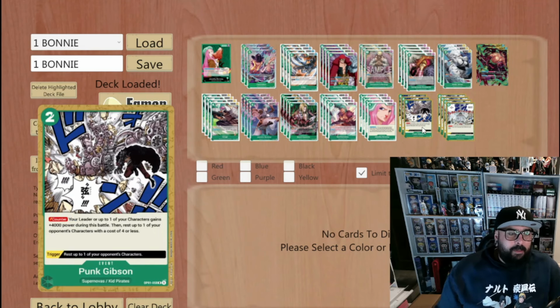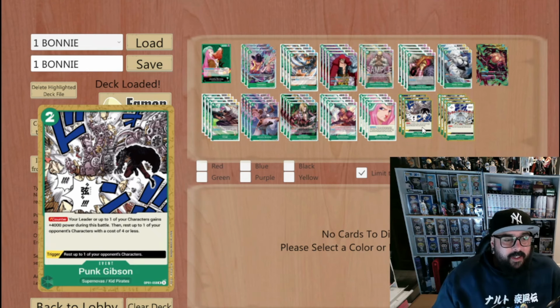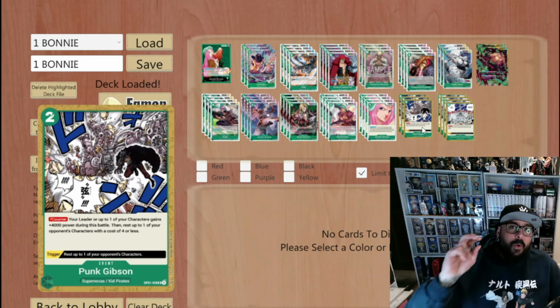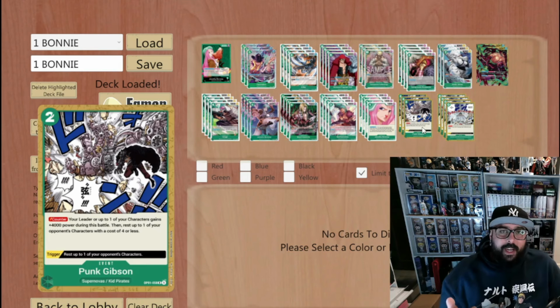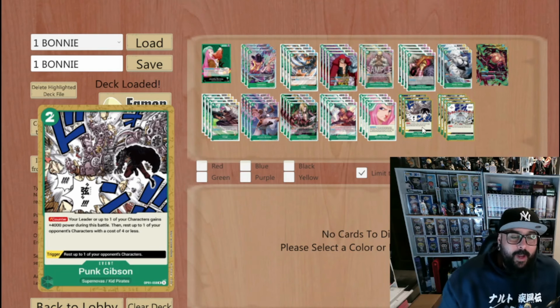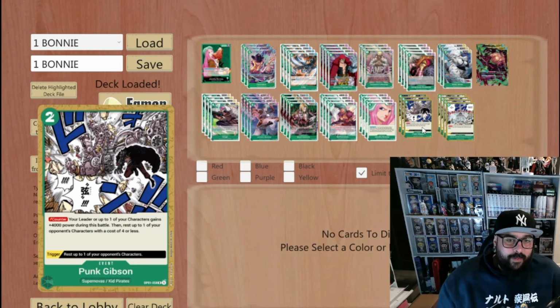Punk Gibson, a lot of people are running Spider's Web. I like Punk Gibson because you can rest one of the characters. So basically, if they're going for game and you know they're going to go for game, and they've got a lot of like 4 costs and stuff, first up you take the first attack, you counter out of it with Punk Gibson plus 4k, rest the 4 cost, use Bonney's ability as well, rest another swing, and they've lost 2 swings in 1 turn. Plus you've avoided the attack from the first swing. But it can only rest up to a 4 cost, so you got to make sure you rest the 4 cost with Punk Gibson and anything bigger with Bonney.